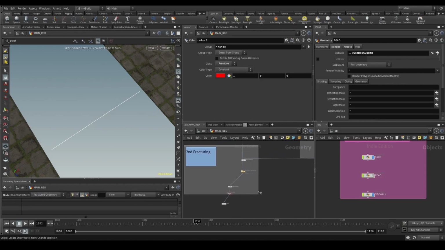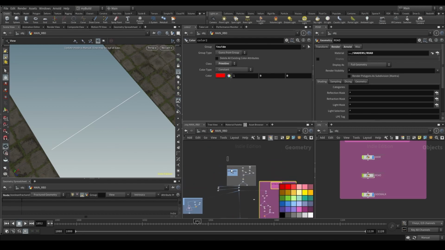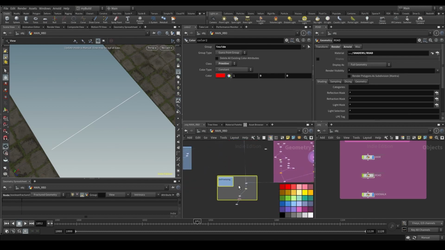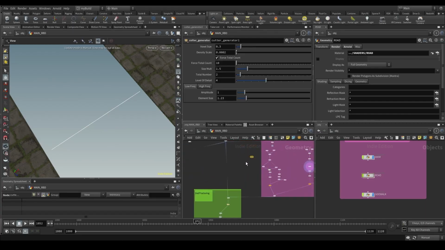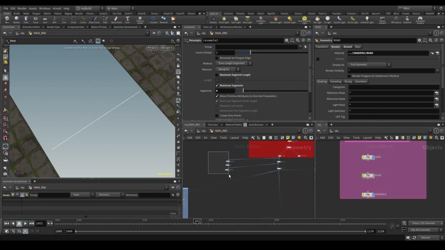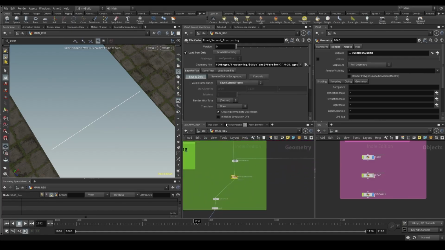That's good. Also give it colors, so it feels a bit more separated. Cool. Alright, so cool, let's try to save it to disk. See what we have.